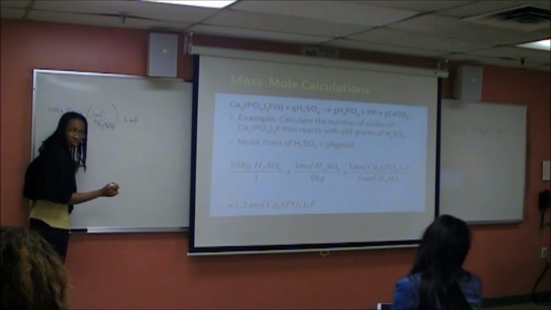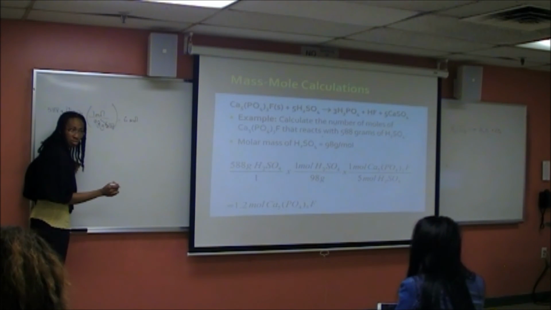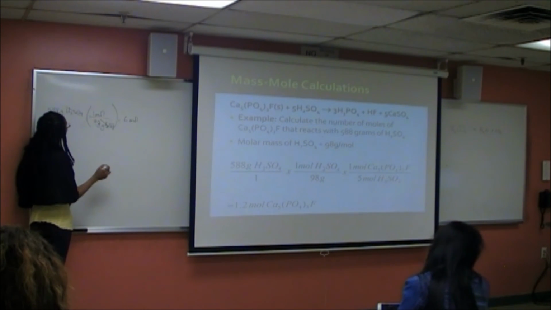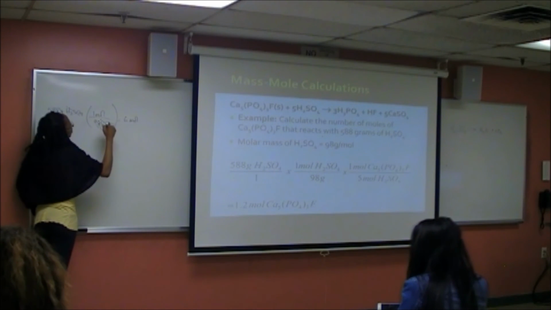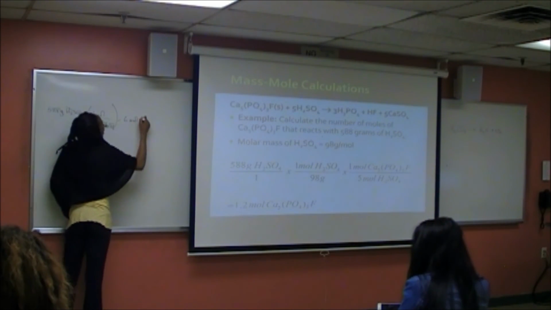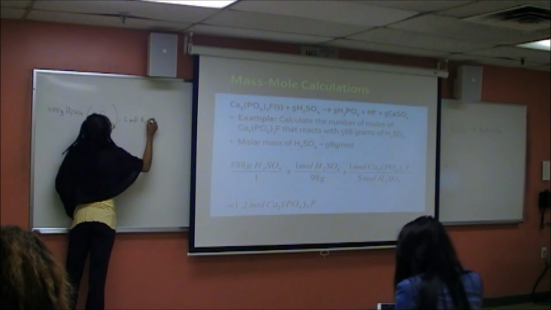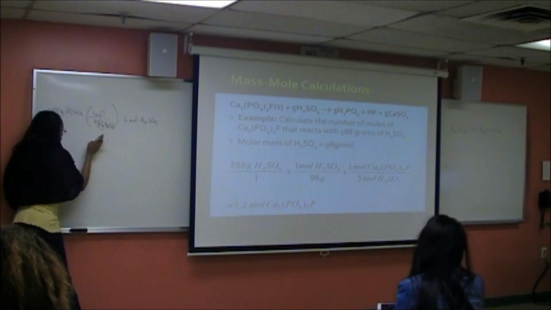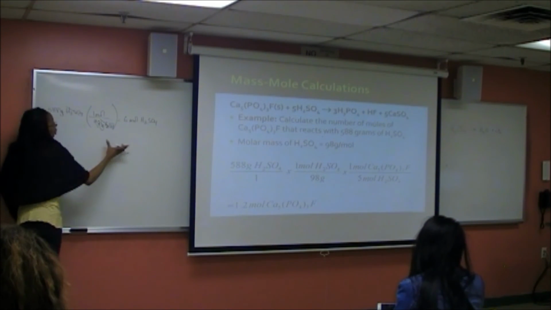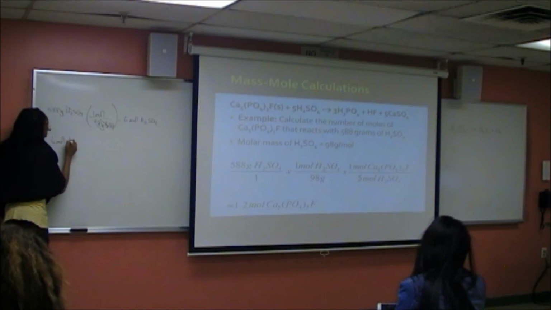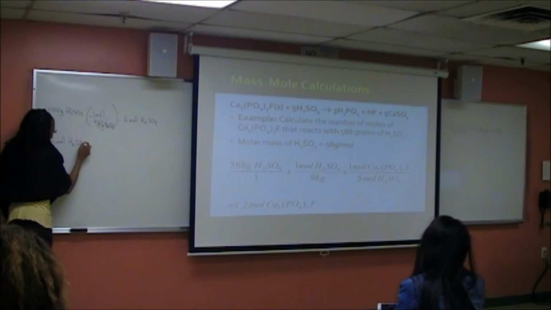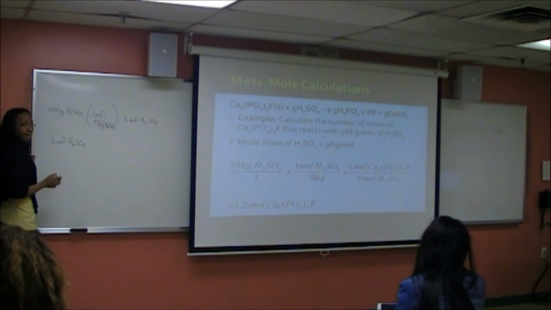6 moles. But I don't know what to put after that. Per gram? You cancel out the grams, not the sulfuric acid. Okay, sorry. So the sulfuric acid comes over, and we cancel out the grams. Yes. So now this is your new thing: 6 moles sulfuric acid. Oh, now that's how I was confused. Now I know what to put at the bottom.